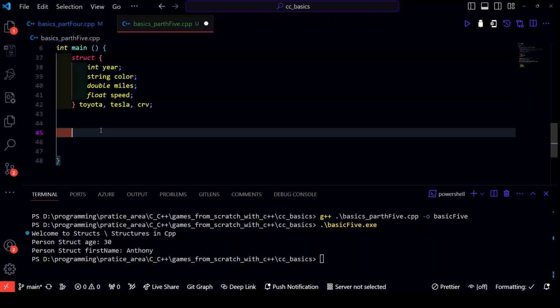Let's make it white, and then CRV dot miles. We'll make this one 200 miles, and CRV dot speed. So we'll make this 500. Oh, let's make this one dot 8.